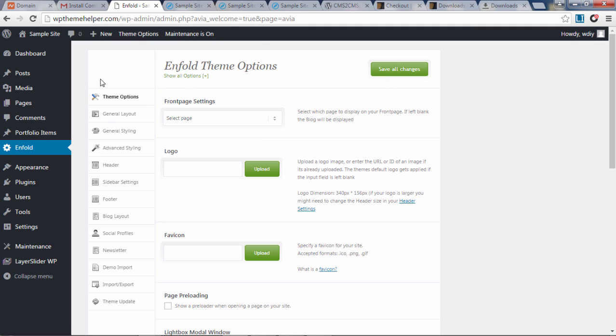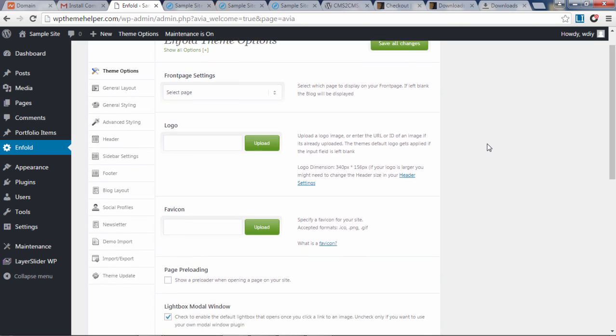Now this is the admin panel that this theme has installed. It's separate from the WordPress admin panel because this theme has its own options. So if you buy a premium theme, this is how it works. It usually comes with its own little panel, and you can change a bunch of settings and they will get applied to your WordPress website.